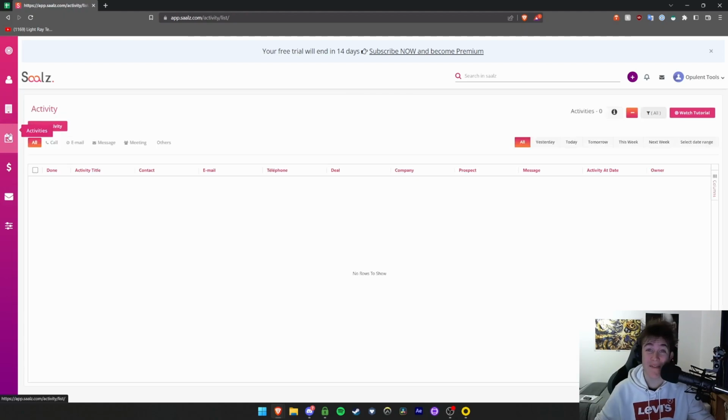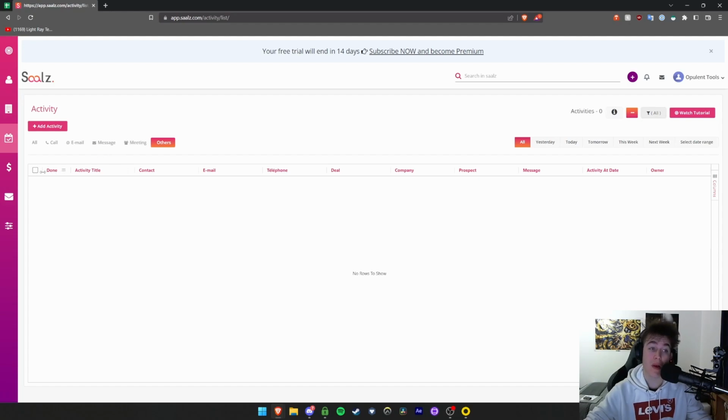Then you can view any activity that you've got with your people or your companies, so you can have any activity that is explicitly related to a particular person. So if somebody needs something done, or if something's happened with a particular person, you're able to either add a call activity, an email activity, message, meeting, or others, anything that you might want to have one-on-one with your customers or your employees or your colleagues, you're able to do it here.